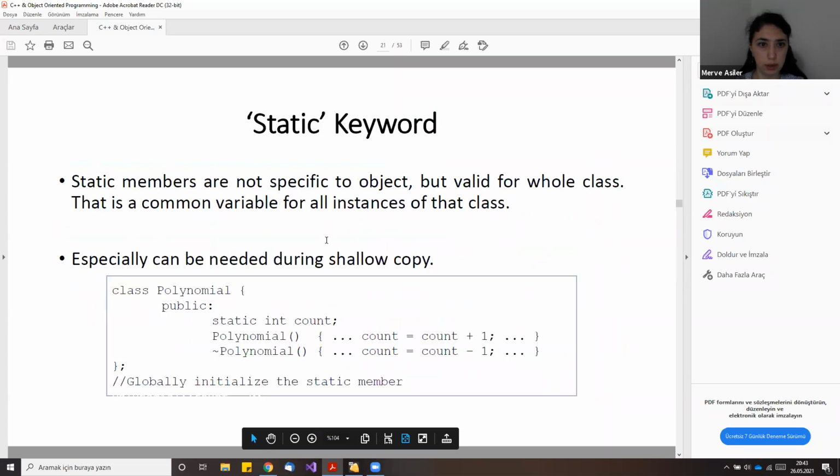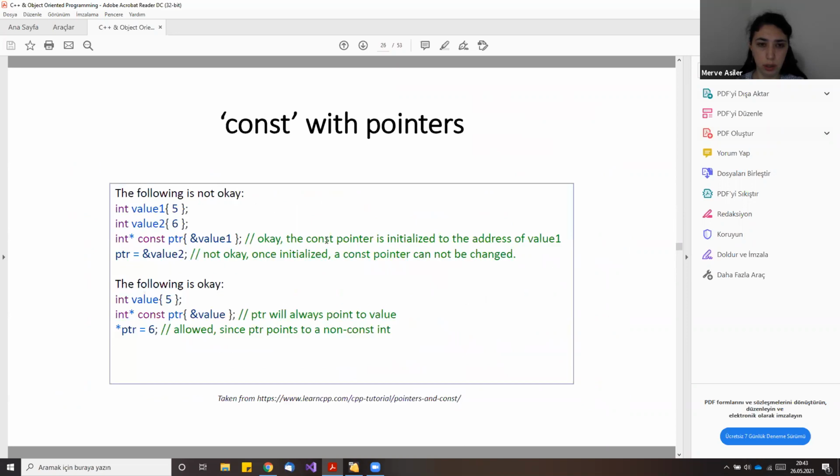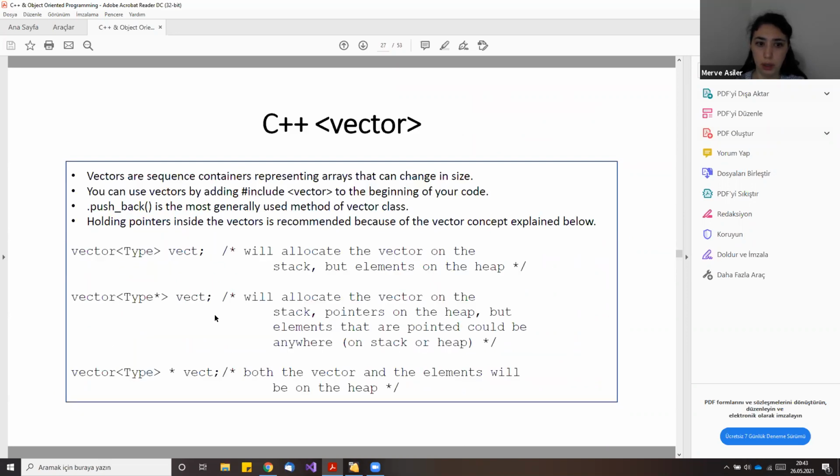Where is it? Where do we need? Notice that this is a heap variable. Okay, pointers on the heap.